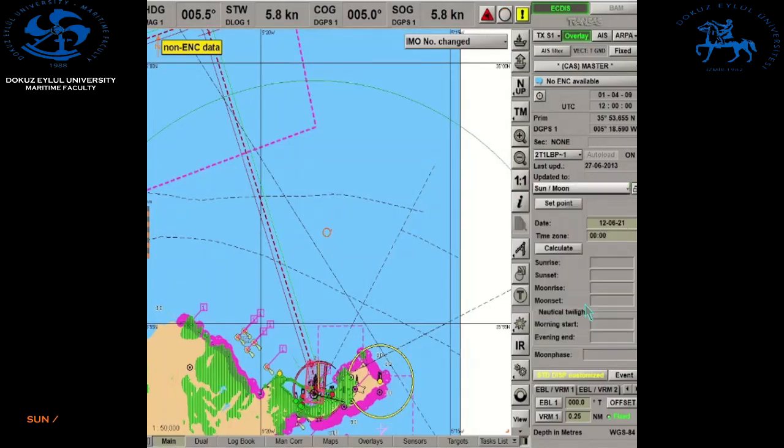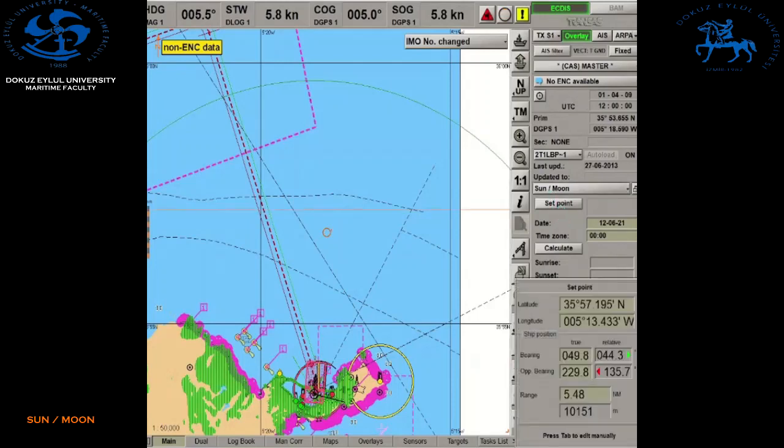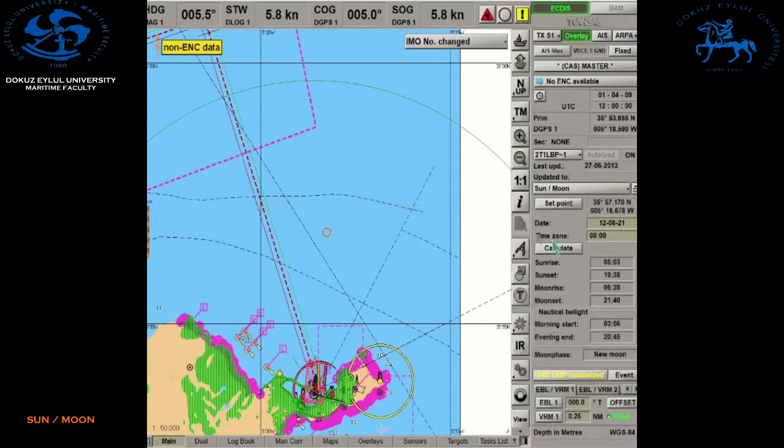Sun and moon. This shows the information of the sunrise and sunset times of the sun and the moon in the selected region and date. We can set a point from here, for example here, and click calculate.